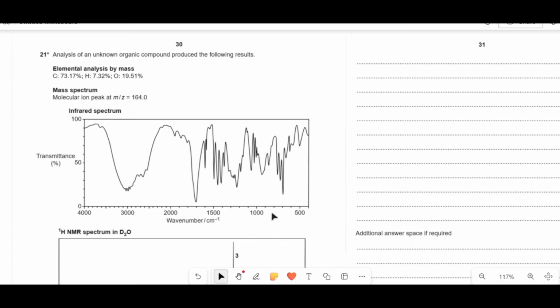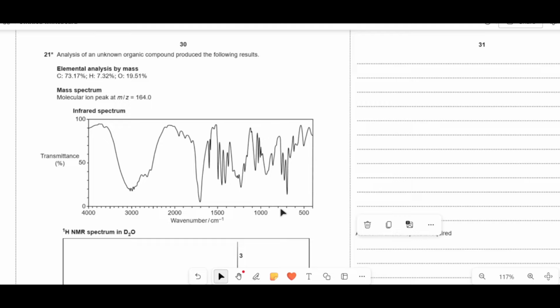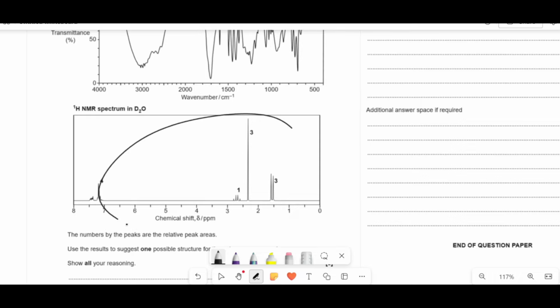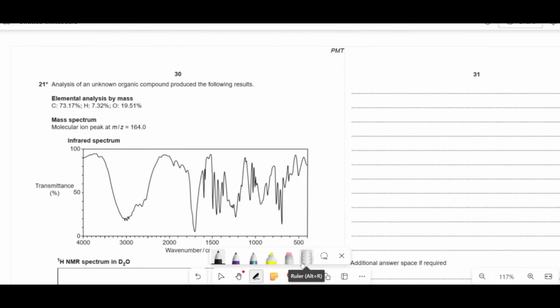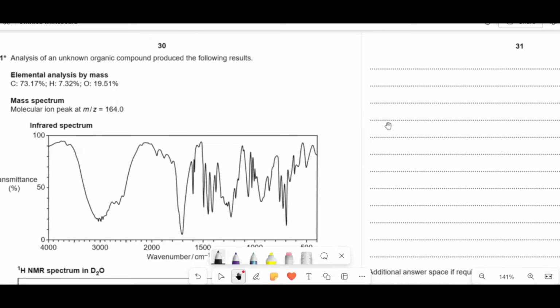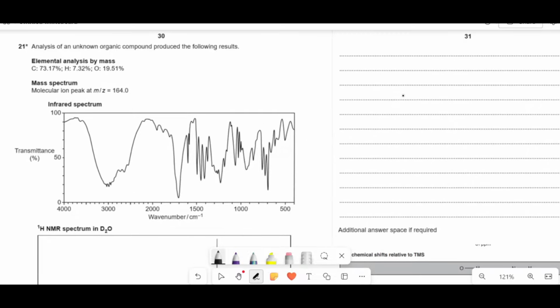A lot of people, what I see is they'll just go back and forth, and they'll panic, and then be like, okay, I see peaks here, and I'm not going to look at this yet, because I'm going to go in order, which is pretty safe to do and pretty helpful. Loads of people just kind of write all over stuff like that. Whenever you do this, you need to have all of the clues in there for you to use to then decide what's going on. But you also need to show your reasoning on what you're doing.